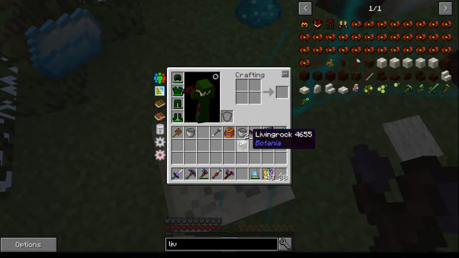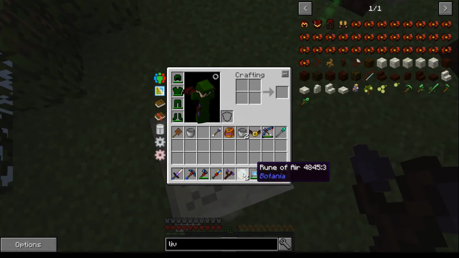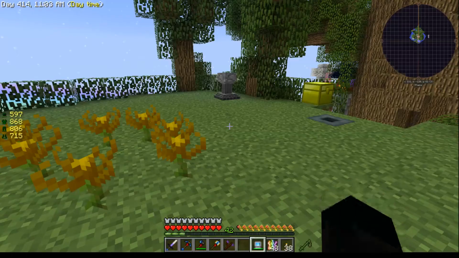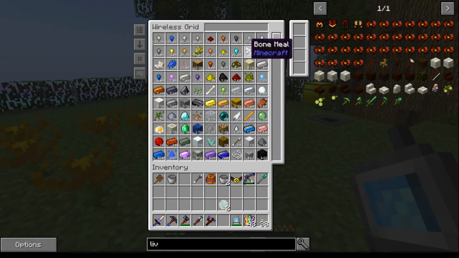Anyway, so we're going to make these. We're going to get this thing going, and for that we want the, what else do we need? We need a redstone root, don't we? Okay, get me a bit of bone meal.